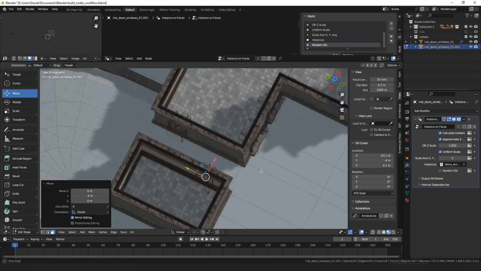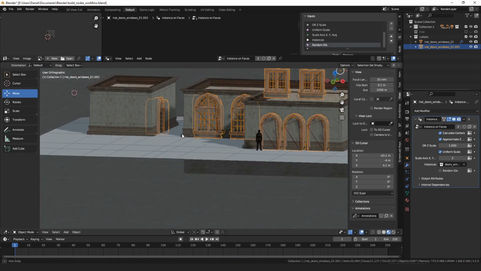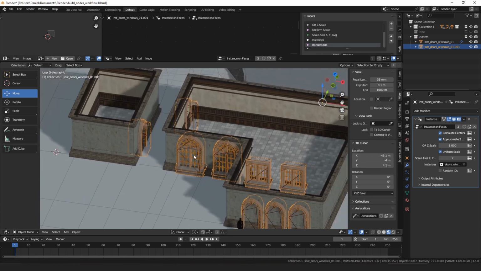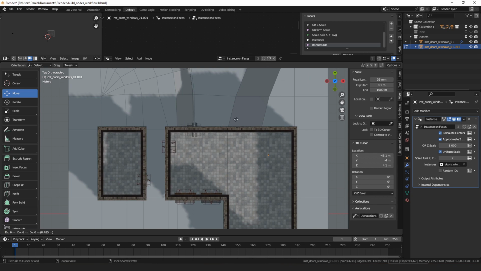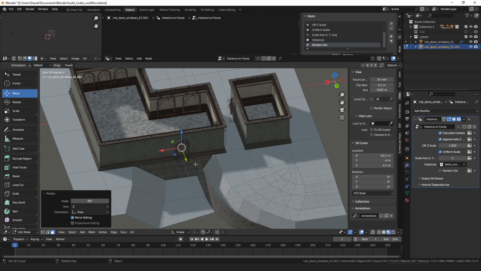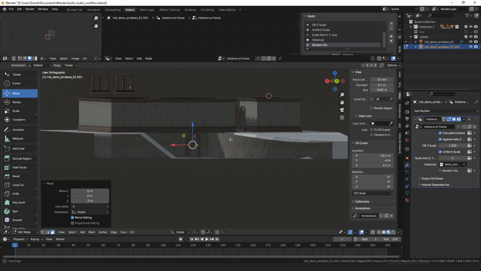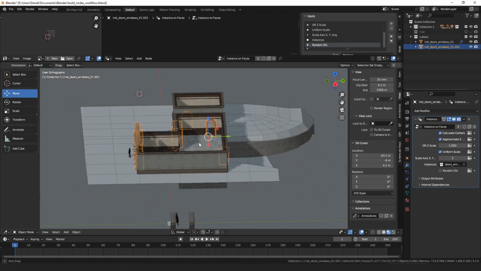And then offset could be kind of cool. We could either do offset or we could do lined up. Kind of like this. And then we're going to need a door. I may replace these with different doors later on, but we'll want a door down here, just to give us an idea.